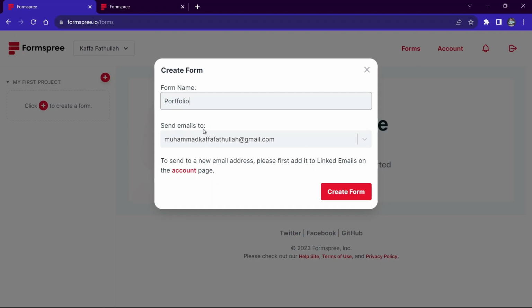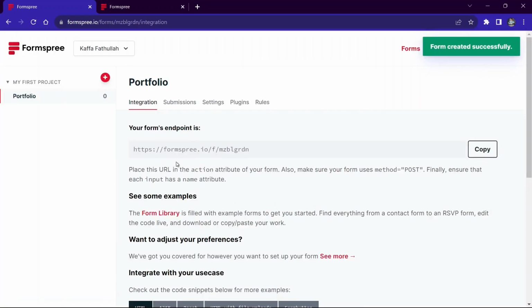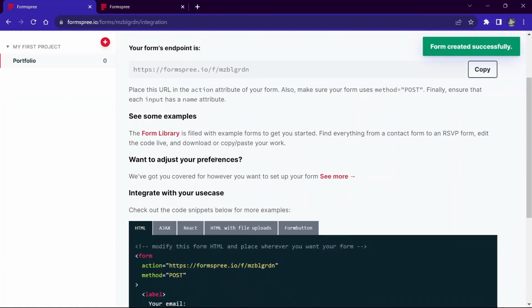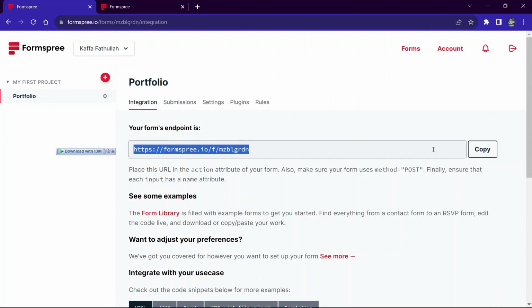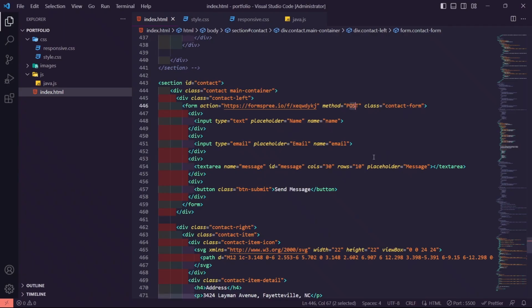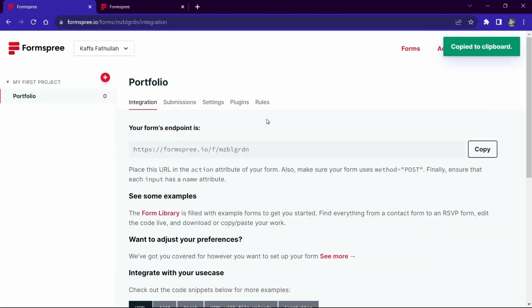Send emails to Muhammad Kafa. This is my email. And also, if you want another email, just click here. So, and then you gotta create the form, and then copy this form, and paste it right here, and then save it.